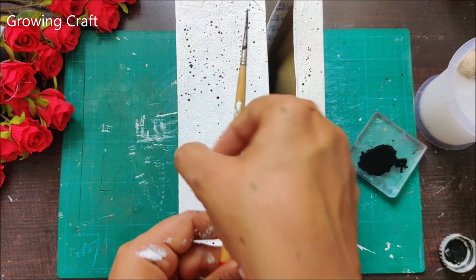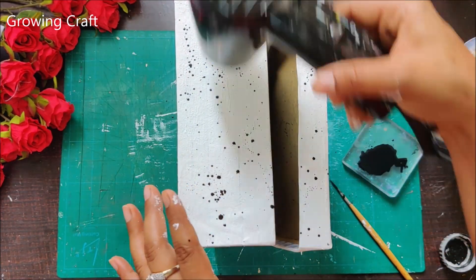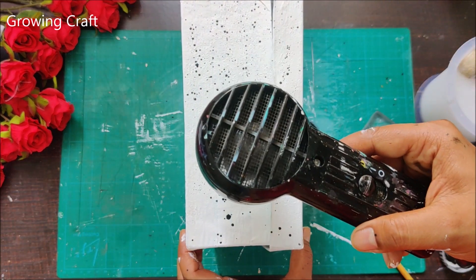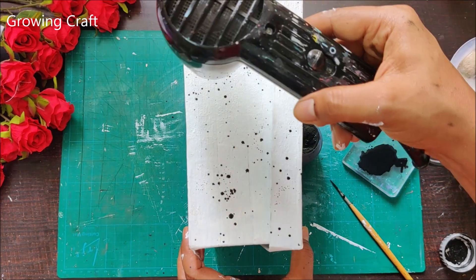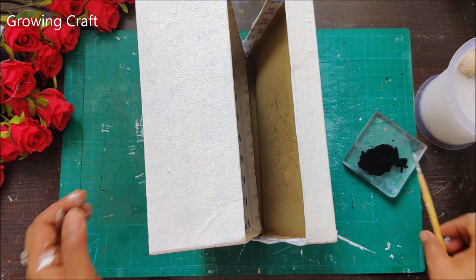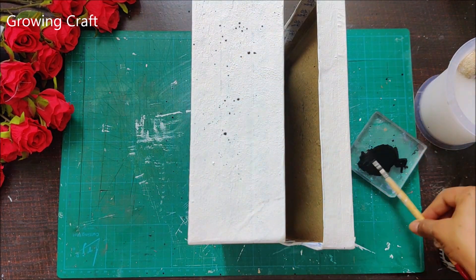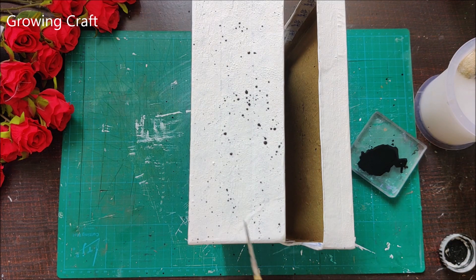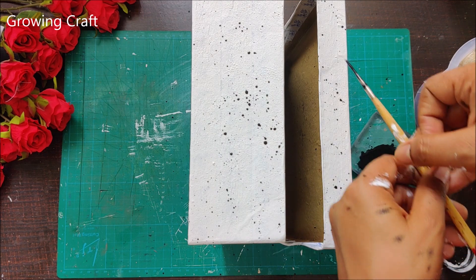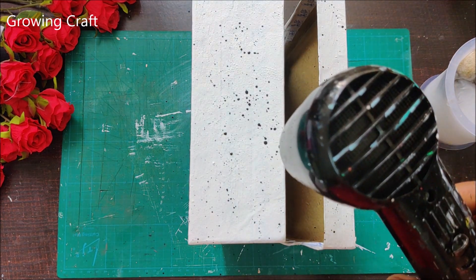When it comes to tools you can use: paintbrushes, palette knives, and sponge daubers — all these supplies are great when you need something to paint your object. You don't have to just brush it up with regular paints. There are so many exciting and enhancing ways of creating a beautiful piece of art. Do try this — it's going to work really well and you are going to enjoy it.